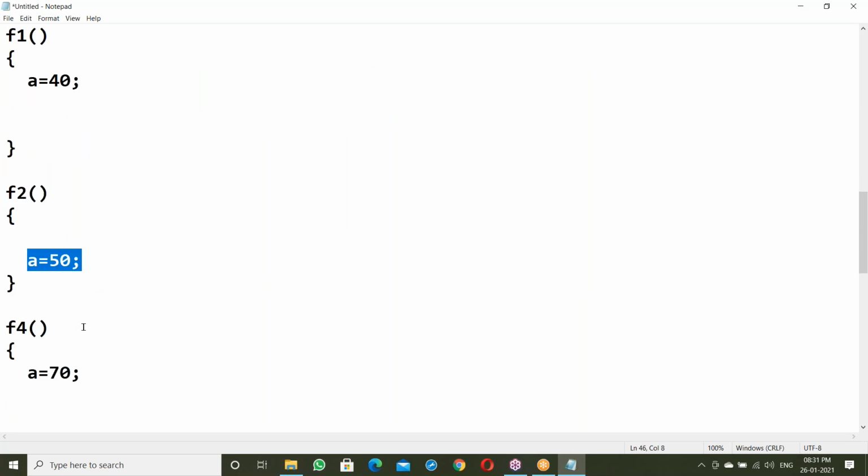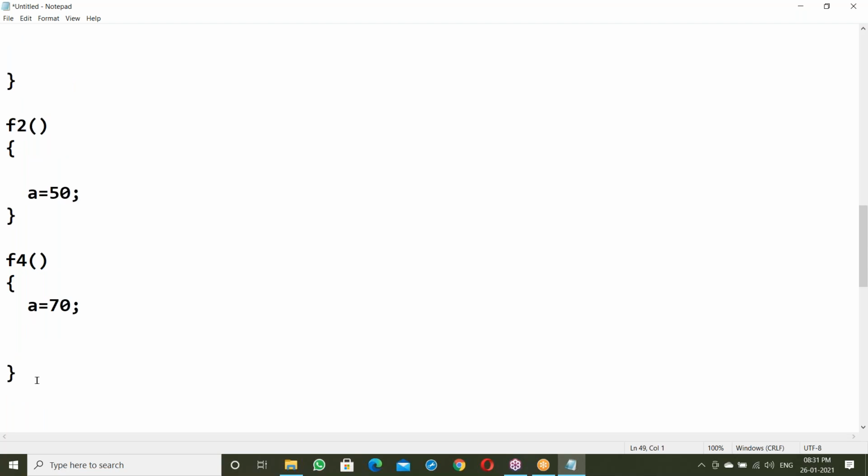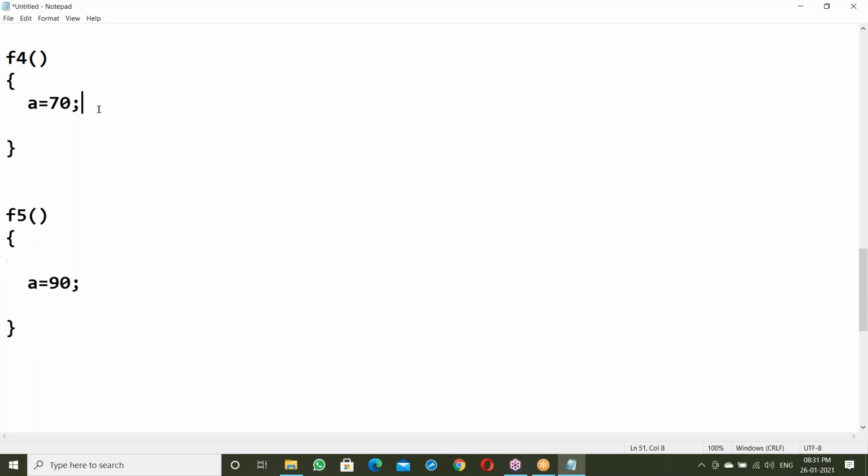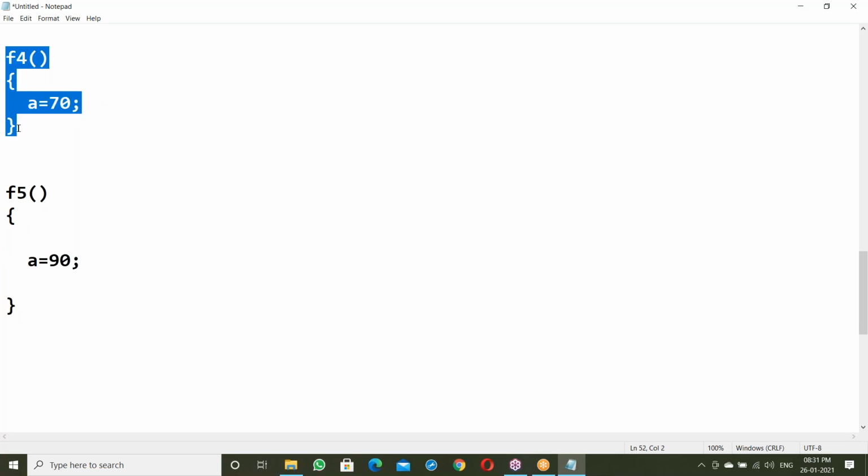Function 4 and function 5, by developer mistake, if you try to change this value, it will change, because function 4 may be called from anywhere at any time, even from other modules, because functions are global. So whenever function 4 is called, a value changes to 70. Calling function 5, a value changes to 90.